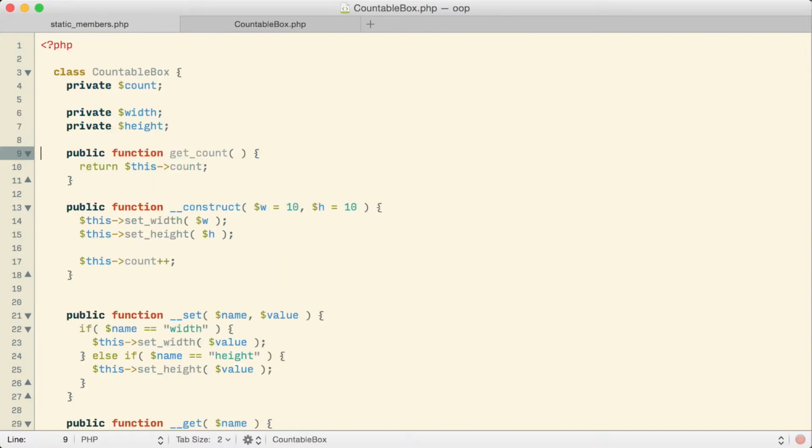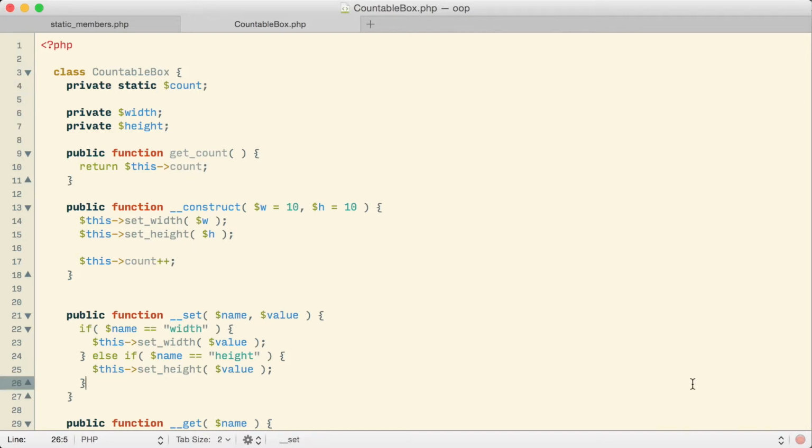What I really need is not for each of my boxes to have its very own count variable, but instead I need for there to be one count variable that's shared amongst all boxes. So unlike the width and height, where it's exactly what I want, that every box would have its own copy of width, its own copy of height, with count, I don't want that variable to be individual to every object. I want it to be shared, one single count variable that every box refers to. In PHP, we can do that by including a new modifier called static.